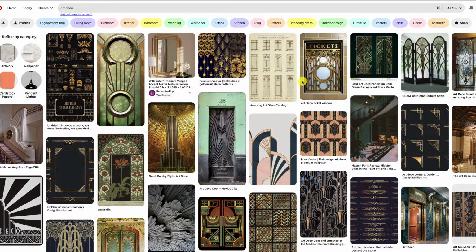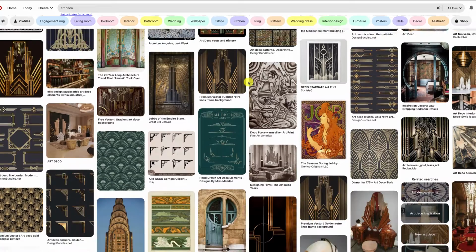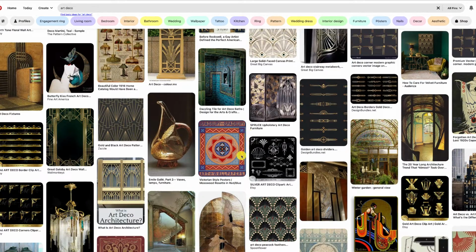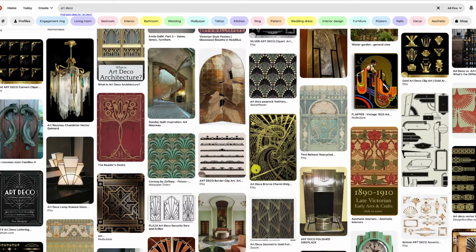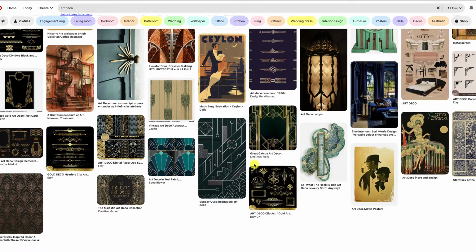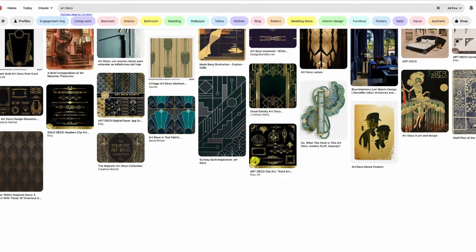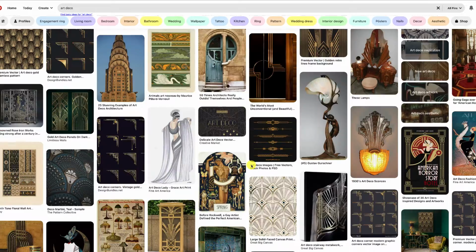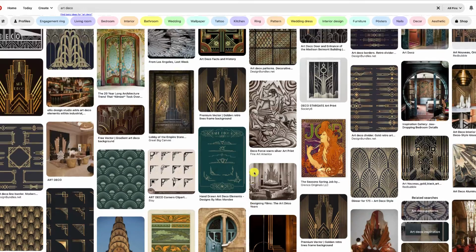So I'm trying not to make this video too long, and I still have two more styles to cover, so I won't go over this one as heavily, but I hope you can get a good idea of the key elements in Art Deco. Again, we see things that look expensive, high-end, but still keeping a lot of the geometric qualities and clean lines.